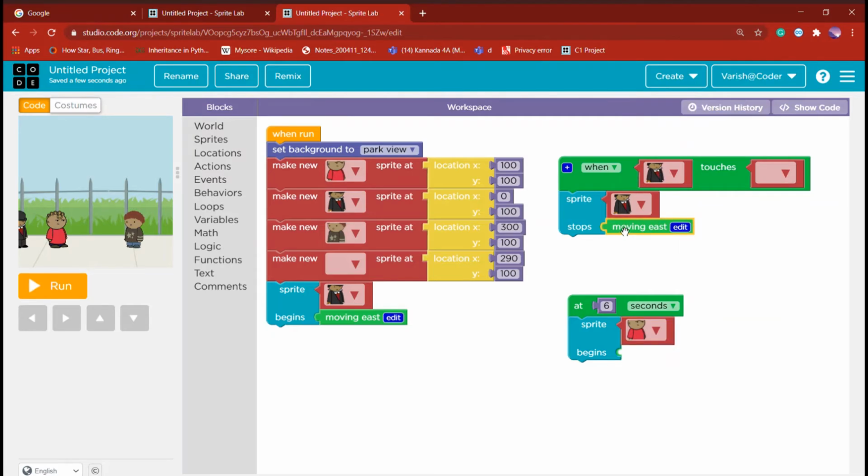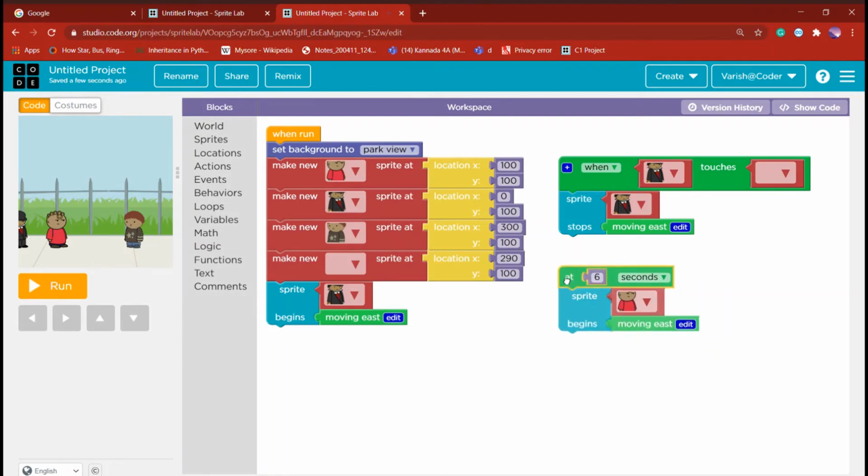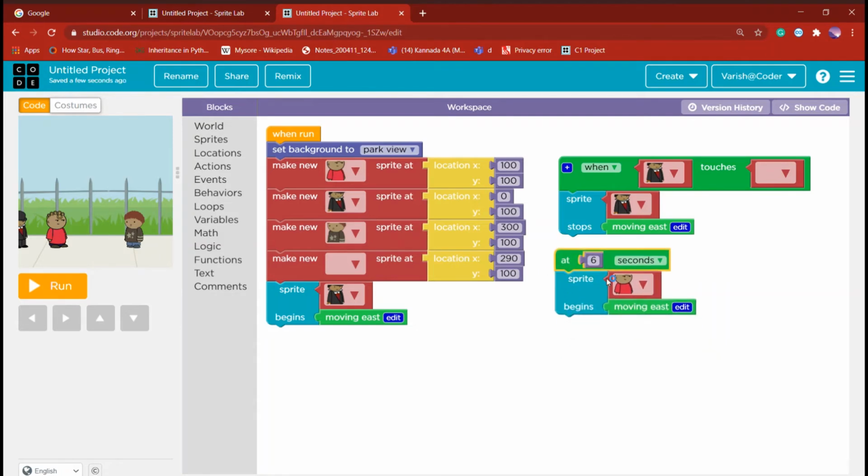Now we get the move. We copy the move east block, and then we get this. Now you must be thinking that we'll get the same result as we got before we wrote this. Now what we need to do to prevent that again is to make sure he stops at this guy when he comes there.